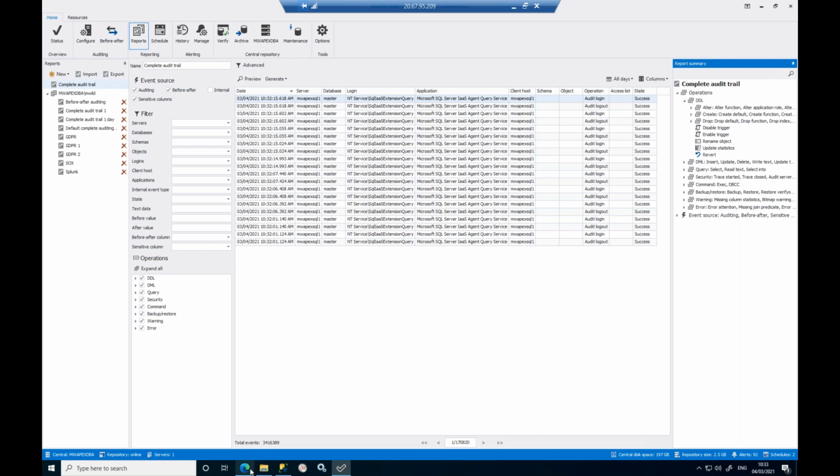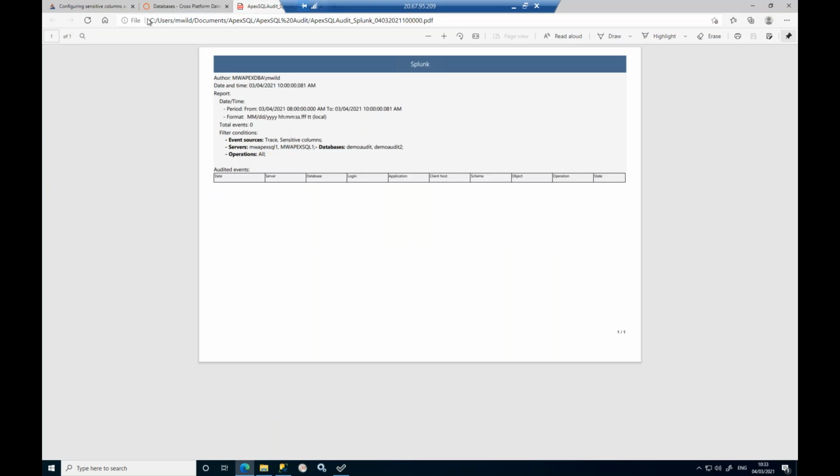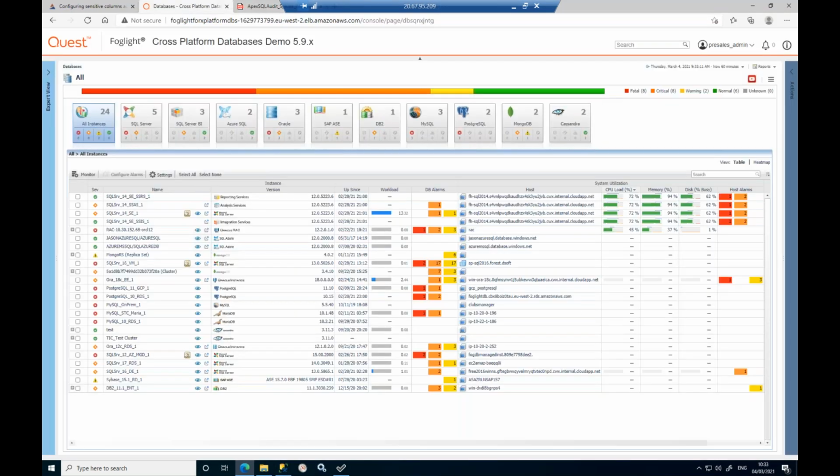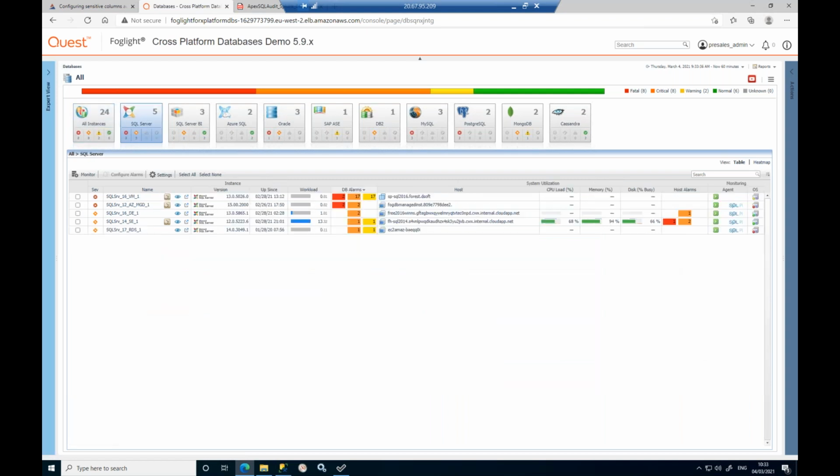I just wanted to quickly show you this before we go back to the PowerPoint around the overhead. What we can do here, and this was a question we had around the monitoring, is that Quest provide Foglight for SQL Server as well as other platforms like MongoDB, Cassandra and Oracle, for example. We monitor cloud instances. One of the things I wanted to mention with this particular feature is that, whereas Apex SQL Monitor is just for SQL Server, this is cross-platform.